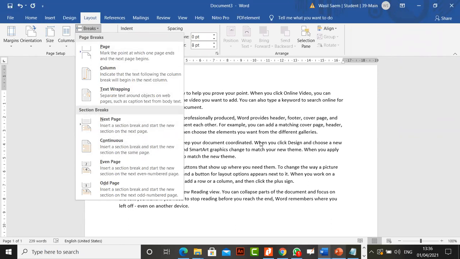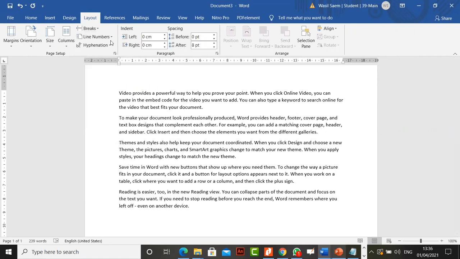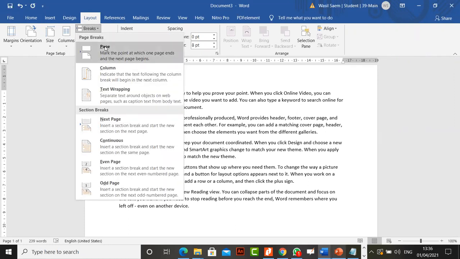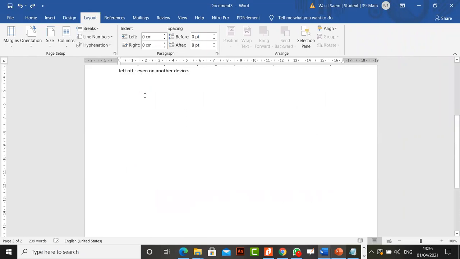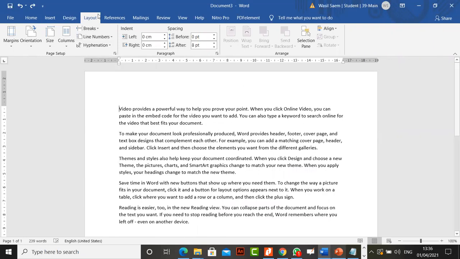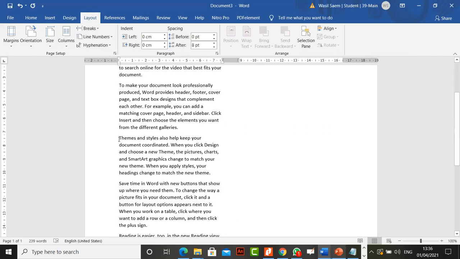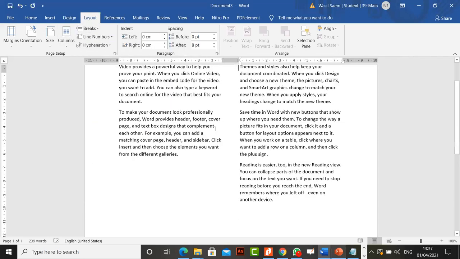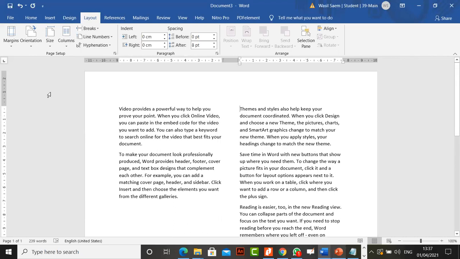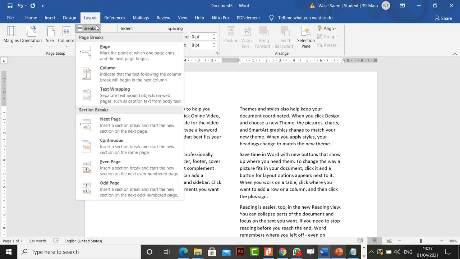Page break simply means that if I want to take this part to the next page, obviously I can break it. And let's say if I had all this in multiple columns, I am sure you know this. If this is in multiple columns and I want this to go to the next column, I'll go for column break. Okay, so it's just because of these two reasons that we have this, right?